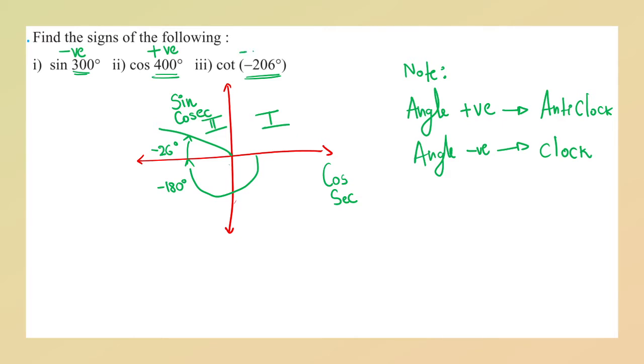That means tan must give the negative answer. Over here, we are just thinking about the sign of the trigonometric function and not the value. Now, the natural question arises: what would be the value? After knowing the sign, the next question is, what will be the value? So, we go to the most important part, how to find out the value.